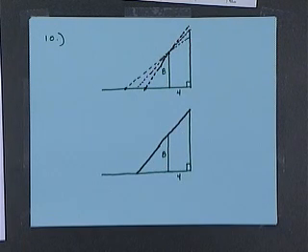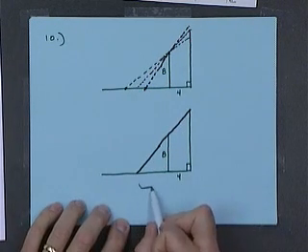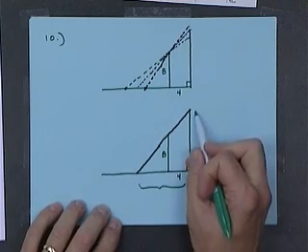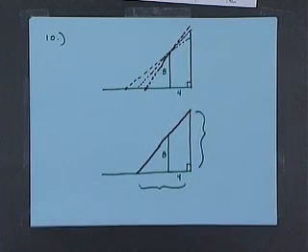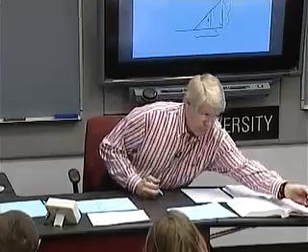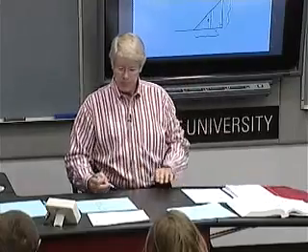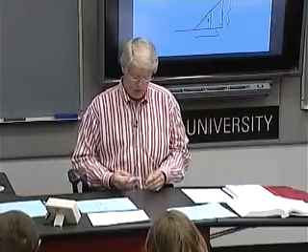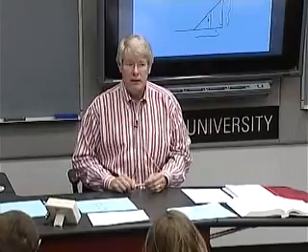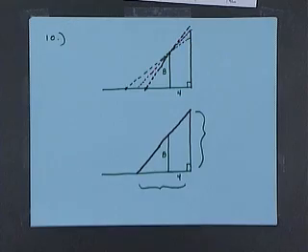Tell me some things that we know we have to get. Oh, we don't know this. In all likelihood, we're going to have to get the legs involved so that we can get leg squared plus leg squared equals hypotenuse squared. Tell me anything that you think might get us going in this problem based on this diagram.